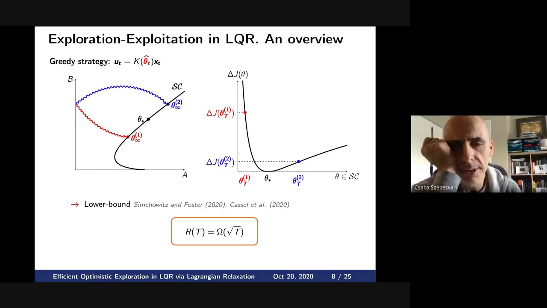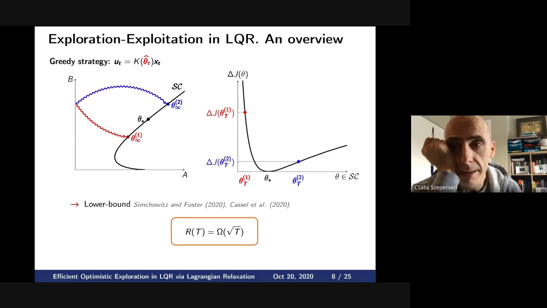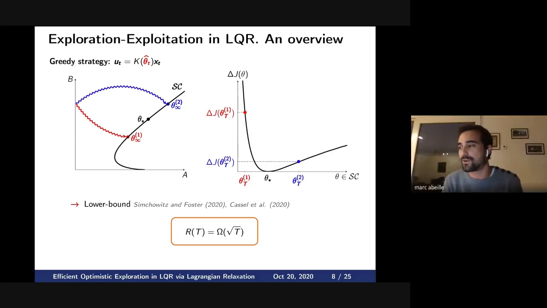So just to clarify this again, this square root of T lower bound is for certainty equivalence? No. Sorry, the square root of T lower bound is for minimax regret in LQ in general. Okay. It's just that it really arises, or at least it can be understood, when looking at the behavior of the greedy strategy. I think that's what emphasizes this result.